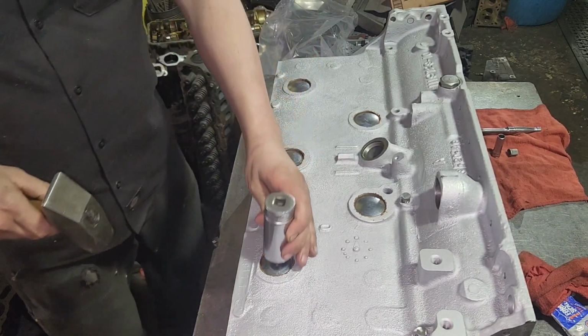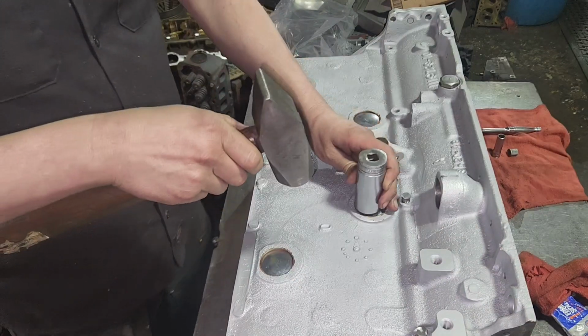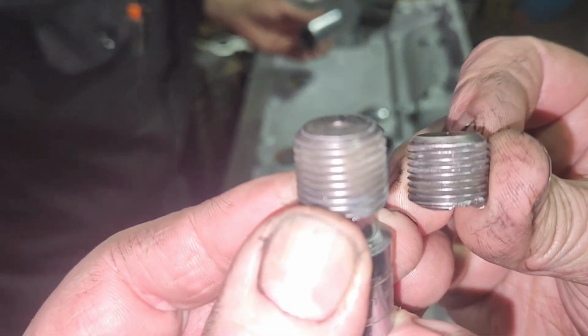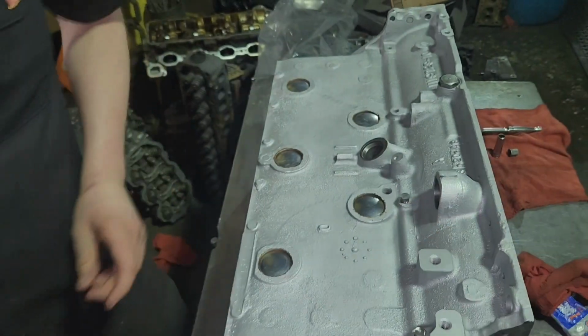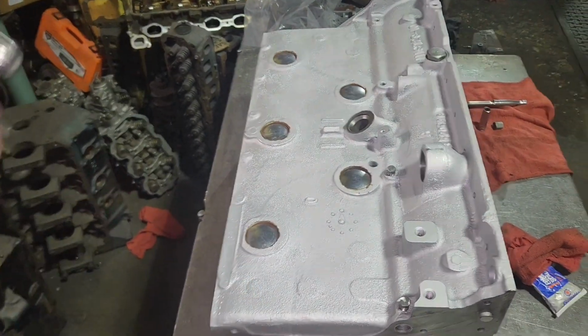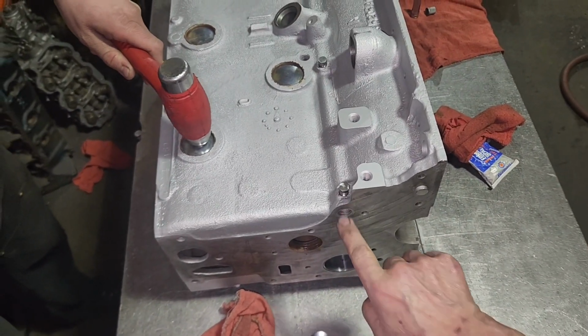He's getting seated to the bottom of those boards. It's got to be all the way to the bottom. I got a choice of galley plugs. One's short and one's long. This short one goes in the front because of that oil galley. Down here. I'm gonna start hitting things. Go ahead.